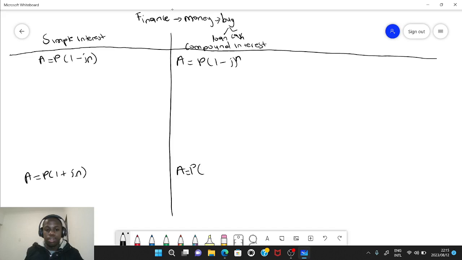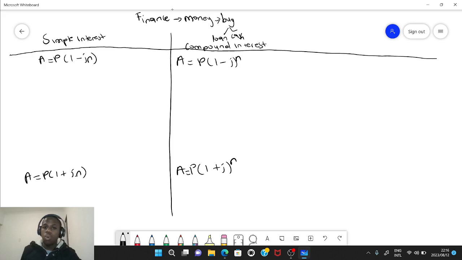So at a grade 12 level, we are restricted to two types of interest, and in this case we'll be dealing with the simple interest and the compound interest, right? We have two equations under simple interest as well as compound interest. I want us to start with the compound interest. You need to note that these equations have their own special names, and then I'm going to mention this.